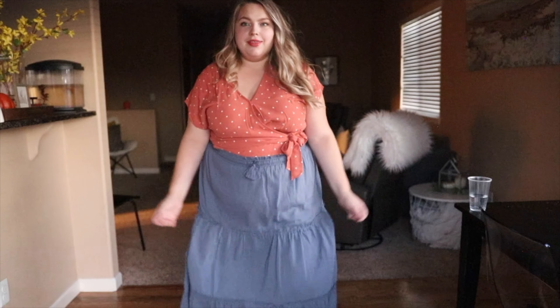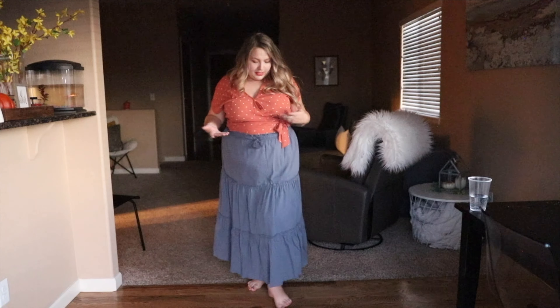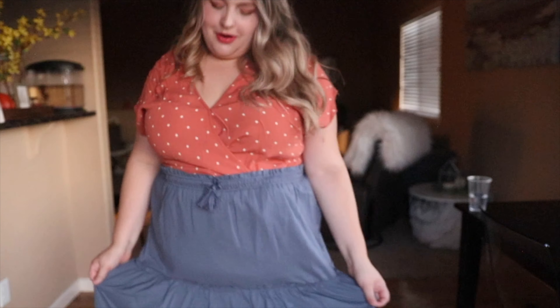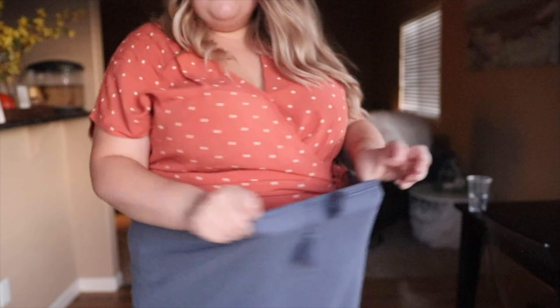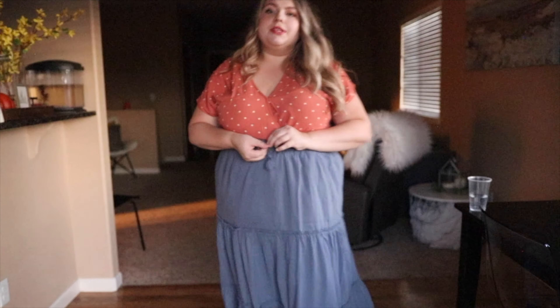This is the skirt I envisioned it with. I love this skirt because it's your typical hippie skirt — so cute. It would look really good with a peasant top or a plain graphic tee with a jacket. I like these colors together, but the sash from the shirt doesn't look good with the tassel tie on the skirt — there's just too much going on. The tassel waist on the skirt is awesome because it stretches so far, there's so much room. I got this in an extra extra large, but even if you're bigger than that, this skirt will 100% fit you.